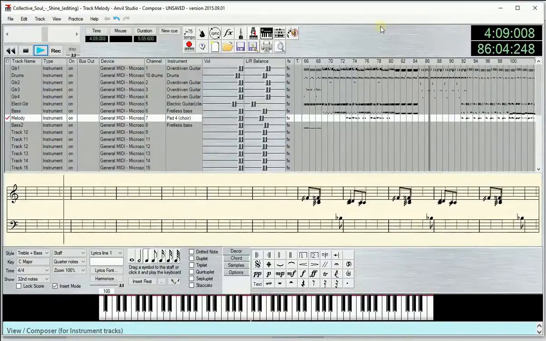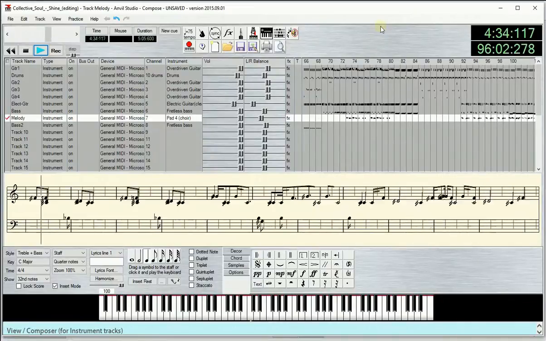There's no bass. I don't like this. I don't like this at all.